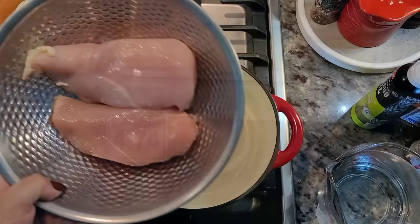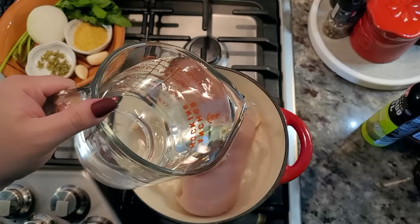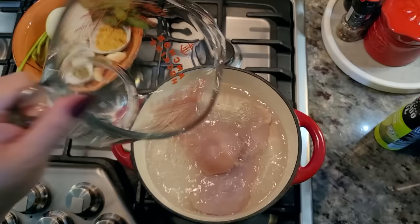Okay, so I'm gonna cook the chicken. Here I have my two chicken breasts. I'm gonna put that in the pot. To that, I'm going to add some cool water. This is like room temperature cool water. That was 1 liter of water.